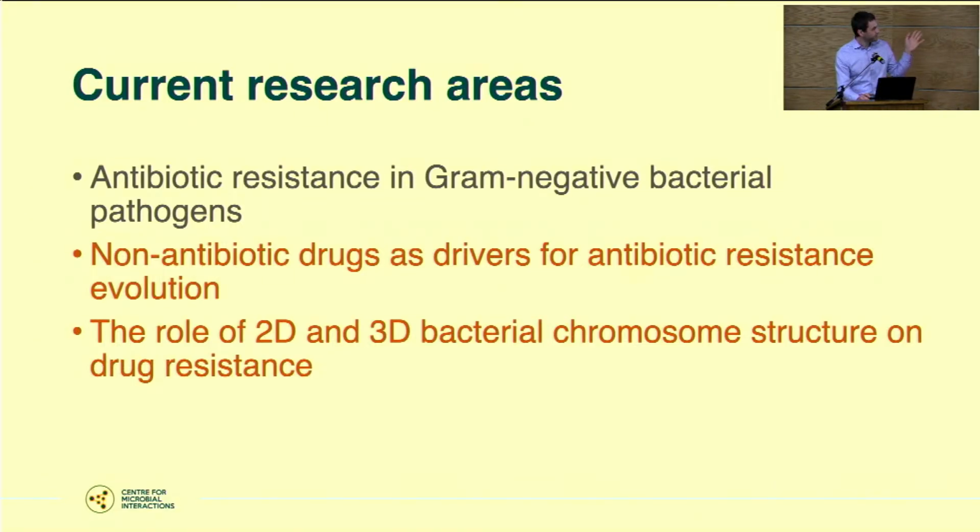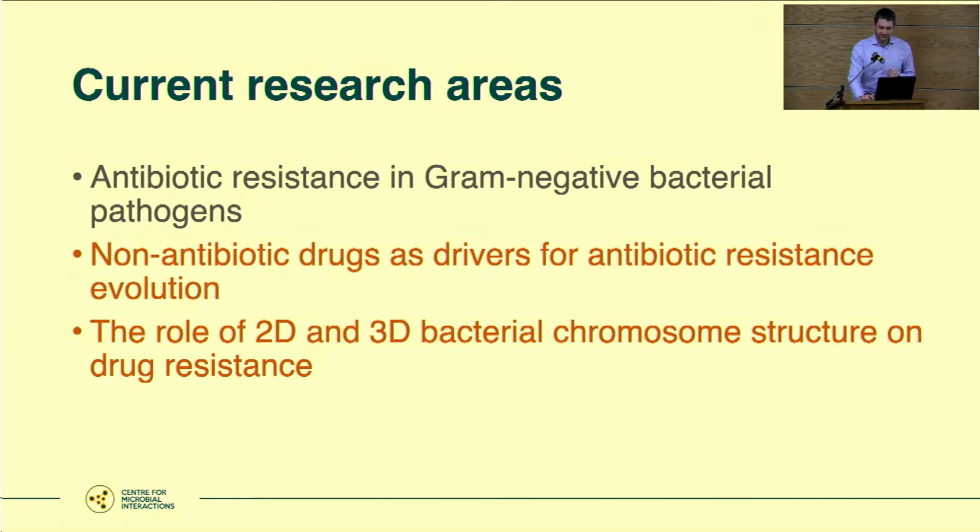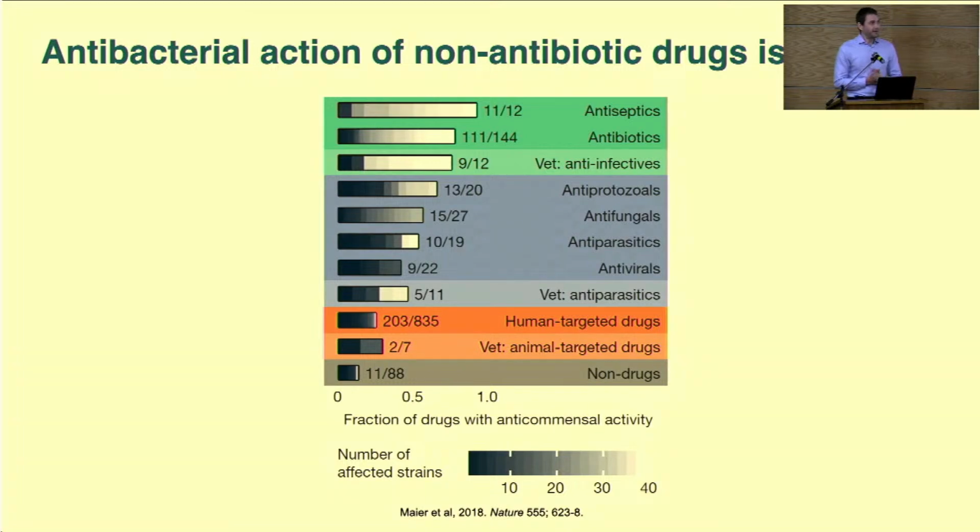And the first of those is the non-antibiotic drugs as drivers of resistance. So what am I talking about there? Well, there are huge numbers of types of drugs that we use for all kinds of different purposes. This paper here, they took a number of different drugs. These are the different classes of drugs shown down here. The number here is the number of drugs in that class that they tested.